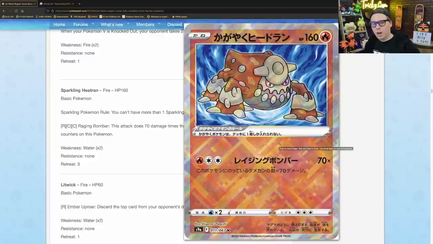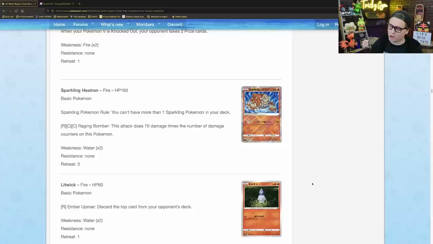All right, I've seen a lot of hate directed at this Sparkling Heatran, and I don't know why. He's beautiful. If you think Heatran is ugly, we're not friends. You meet this Heatran on the battlefield and tell this Heatran that he's ugly to his face. I literally dare you to. Sparkling Pokemon, you can only have one of them in your deck, so you have to choose carefully.